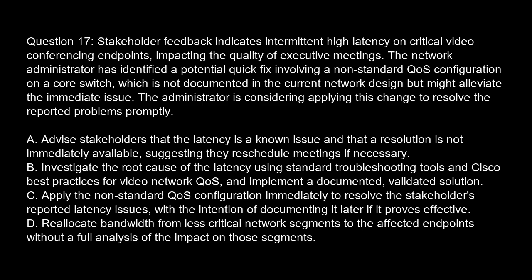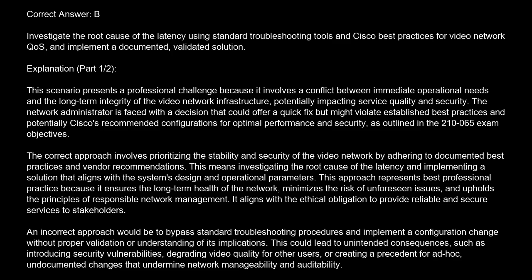Option D. Reallocate bandwidth from less critical network segments to the affected endpoints without a full analysis of the impact on those segments. The correct answer is B. Investigate the root cause of the latency using standard troubleshooting tools and Cisco best practices for video network CoS and implement a documented, validated solution.